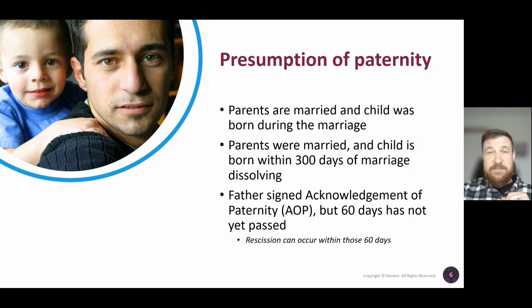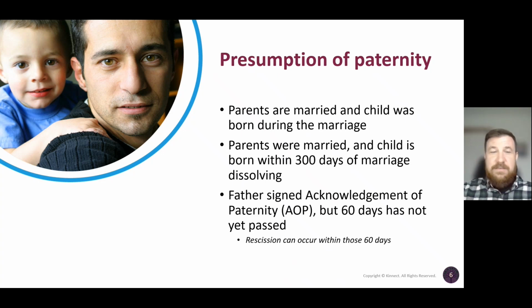But I do want to point out here that date is based on the legal dissolution of the marriage. It can take up to 2 years in Ohio for divorce or dissolution to become finalized as recognized by the court. So the date that the parents break up or end their relationship or separate, it's not that date legally in Ohio. It's the date that it becomes finalized in the court of law.